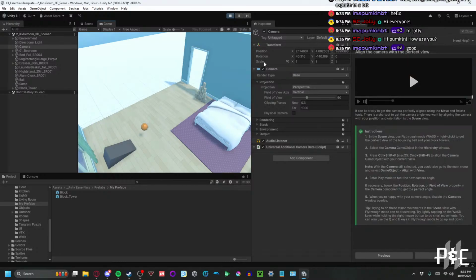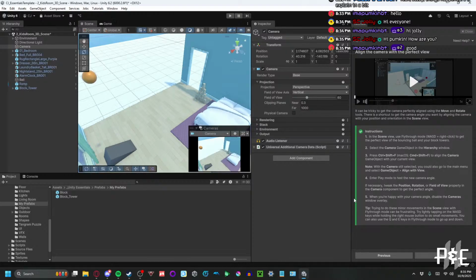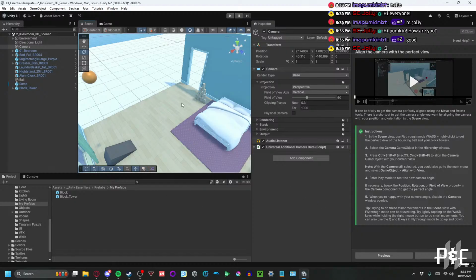Let's see. Okay, that's good. That's very good. If necessary, tweak the position, rotation, or field of view property in the camera component to get the perfect angle. There.